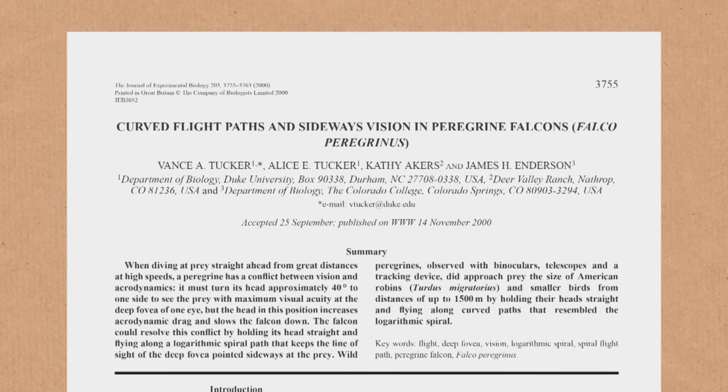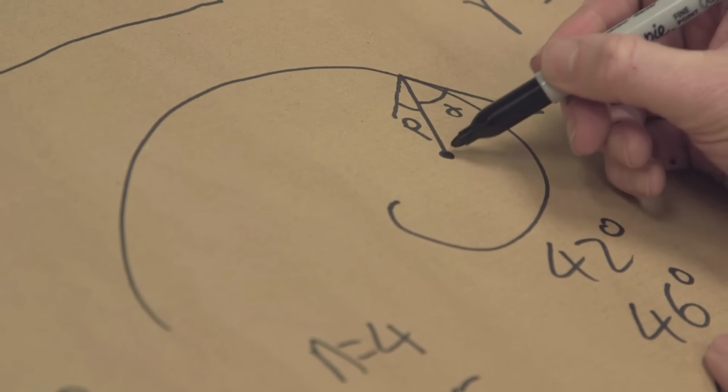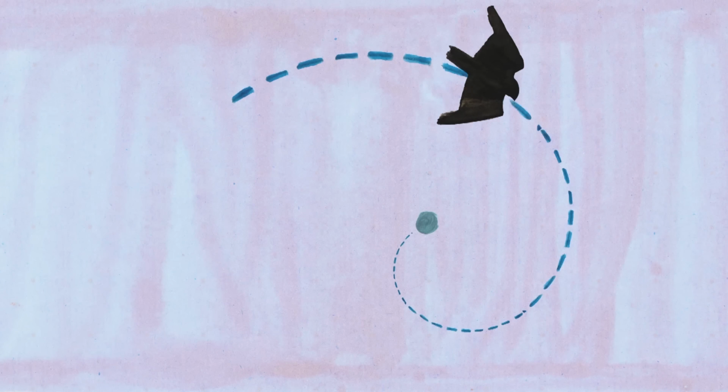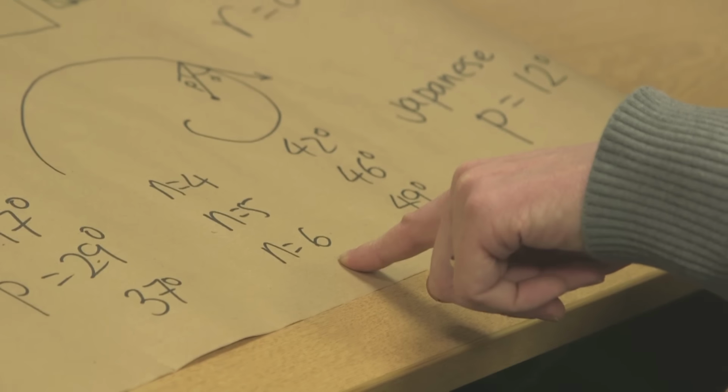So the peregrine falcon knows about these ratios as well, right? Imagine you're a peregrine falcon flying around. Here's your prey, sitting here at the center. Now you want to keep your eyes on the prey, but you can't move your eyes, and you don't want to start moving your head around, so that stays in a fixed position. So you have to keep a fixed angle relative to the prey. That necessarily means you have to follow one of these logarithmic spirals. The angle it has to look at is actually 40 degrees, which means the pitch of the spiral is about 50 degrees, which is almost one of our metallic spirals.